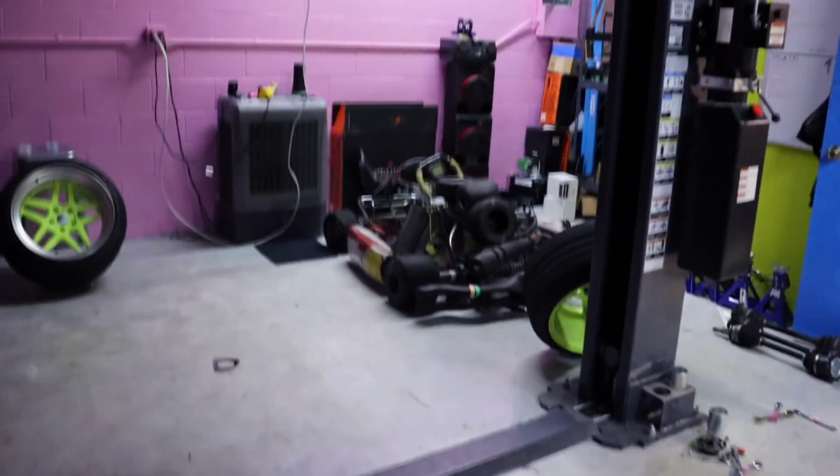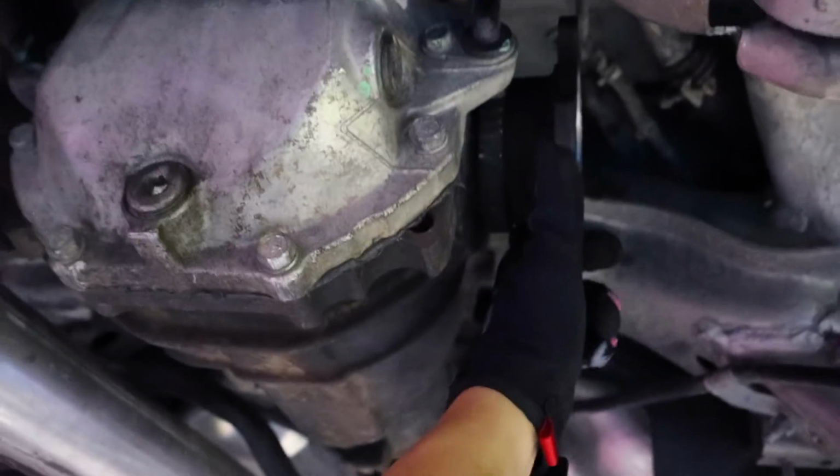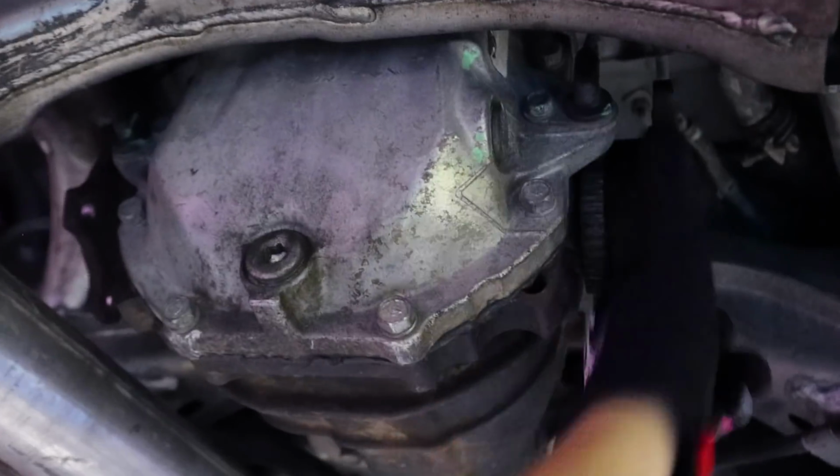Some stock ones, and we did confirm that the diff is not the problem. So look, let's see if each side moves together, and boom, she is welded, you guys. So that's a relief, because that was one of the bigger things I was worried about. Not only having to replace the axles, but the diff as well. I'm still happy that I have a backup just in case, especially since apparently it's getting harder and harder to find open 350Z diffs to then get them welded because they're in demand. So thank you again to Sheldon for finding me one and welding it.